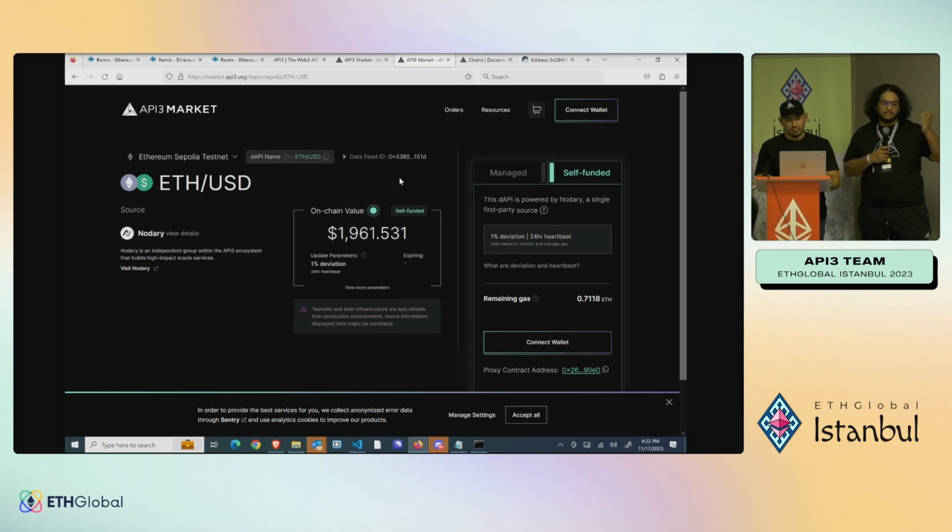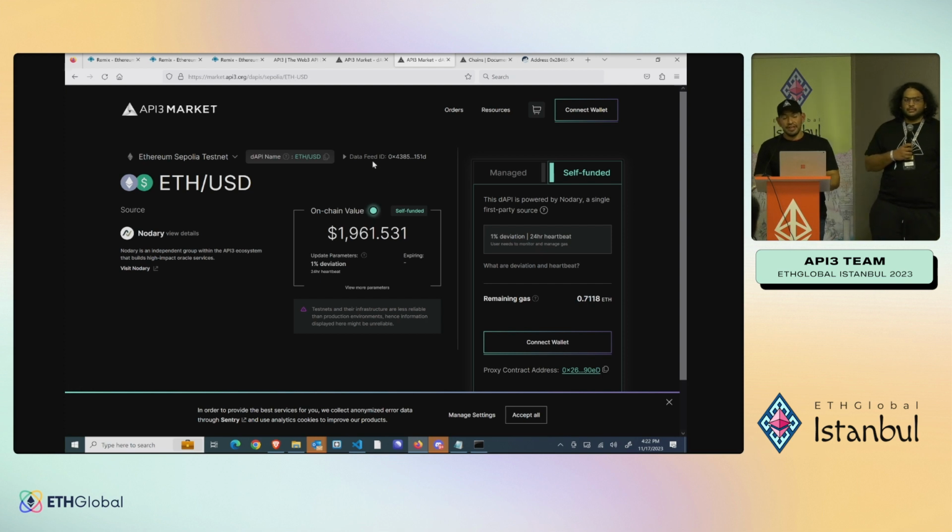I've seen a similar concept from someone building here in the hackathon. They are building a Fiverr on-chain. They wanted to charge people in USD, and what I recommended to them is to do something similar to what we are doing here: you just use the data feed to calculate how much ETH you would need to pay for an equivalent amount of USD. Right.